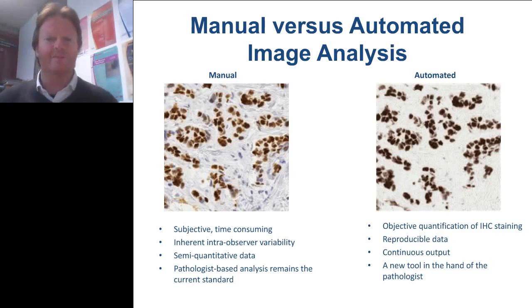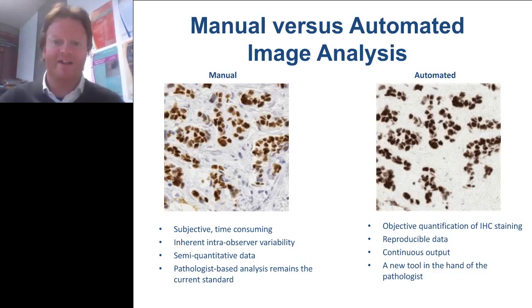The other nice thing about the automated analysis, obviously, is that the different colors can be separated out from each other. So in the example that is playing here at the moment, the manual image is fixed, so the counterstains and the positive staining are all on the same image. But we can remove each of the different colors when we process a digital image and look at this in an automated fashion, and that allows us again to monitor the level of staining without the influence of the counterstain.